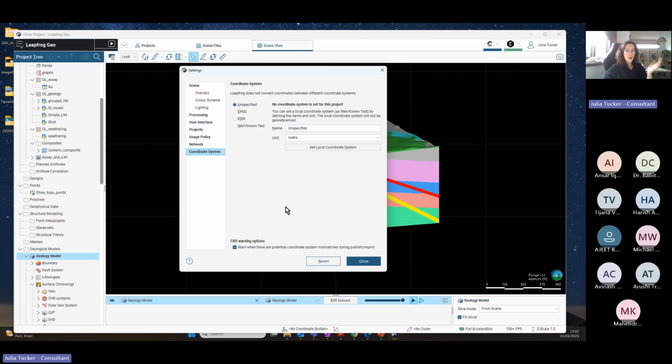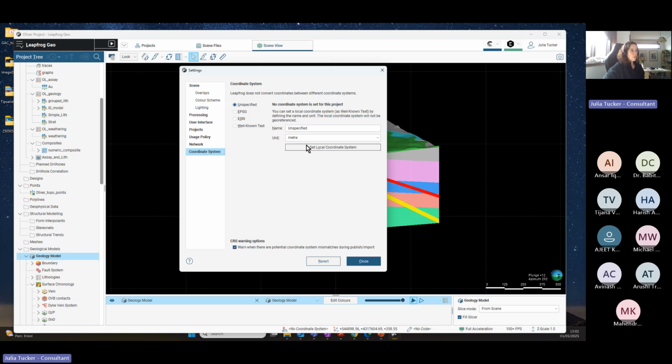This way, everybody on your team, and every time that you are going further on your project, everything that the program will show you is going to be in meters. This is the way for you to do that and to get some warning options if we have some potential coordinate mistakes during the publishing or importing of something.